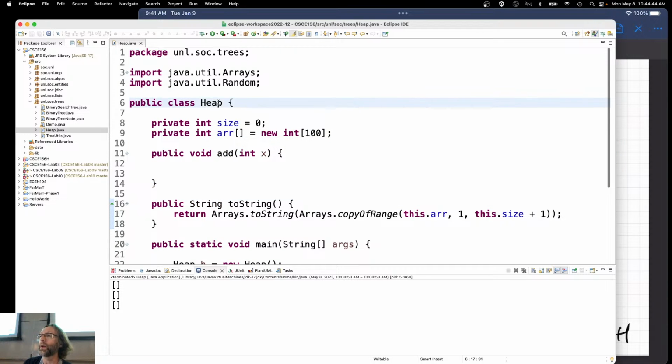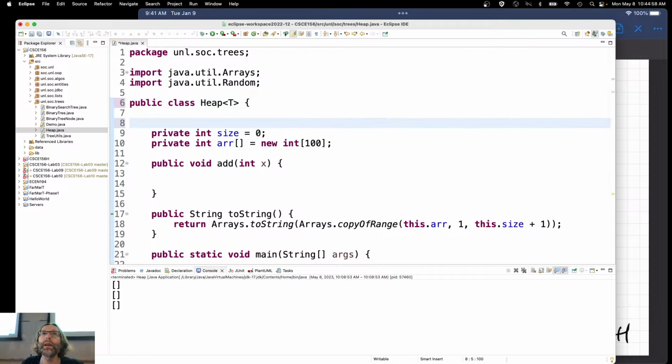Let's take it from the top here. I'm keeping it simple. This is going to be a heap of integers. You would not do this in practice. In practice, you would do a parameterized type so that this heap can hold whatever you want, in which case you would have a comparator like you hopefully did in your list implementation. Private comparator for elements of type T, CMP. That way, when you have two elements and you put one at the bottom and you've got a parent-child relationship here, you would say, are they in order or out of order?